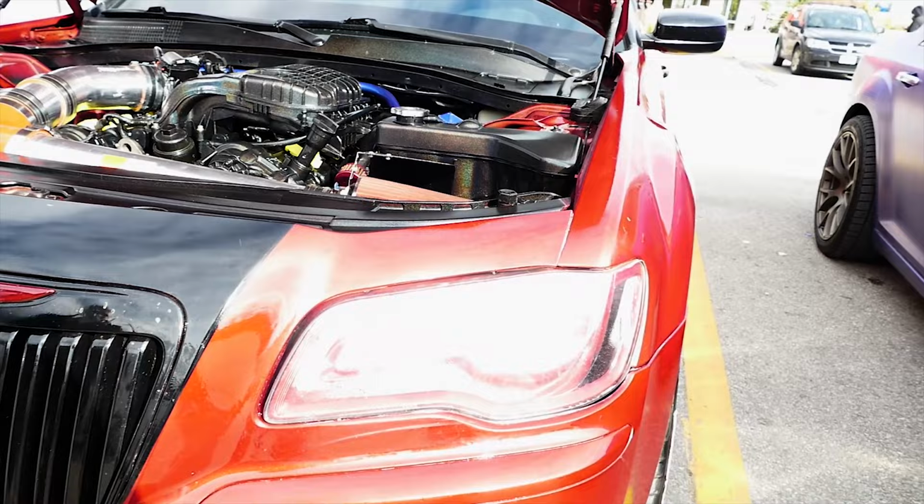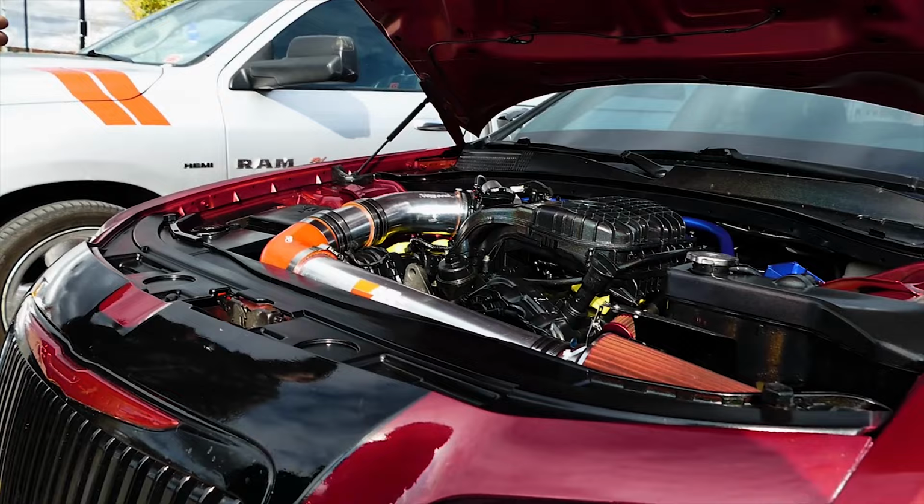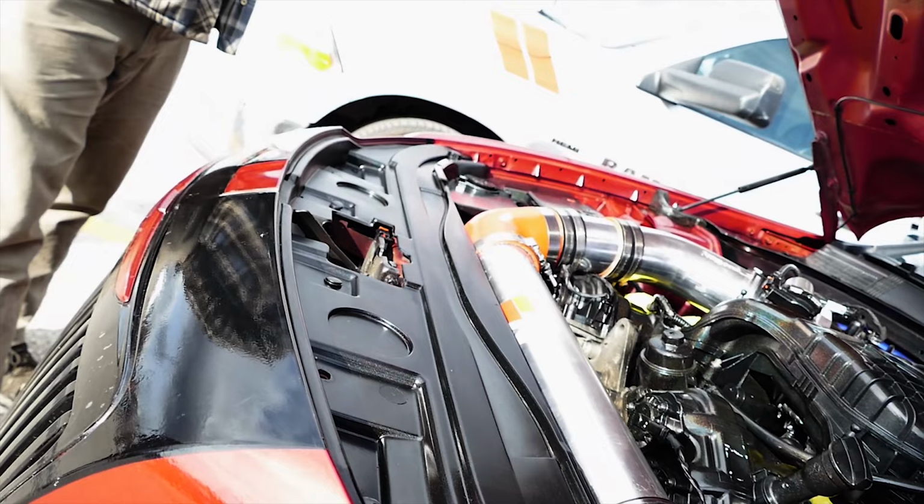Yeah. Okay. All custom halos. Oh, you even painted the insides of there, right? Yeah. Anything else you're going to do with this baby? Well, the other pulleys I still have to put on, because I got the lightweight alternator pulley and lightweight underdrive pulley. And then it's going to get tuned from there. I haven't done a tune yet. Nice. Whipple 649 supercharger.